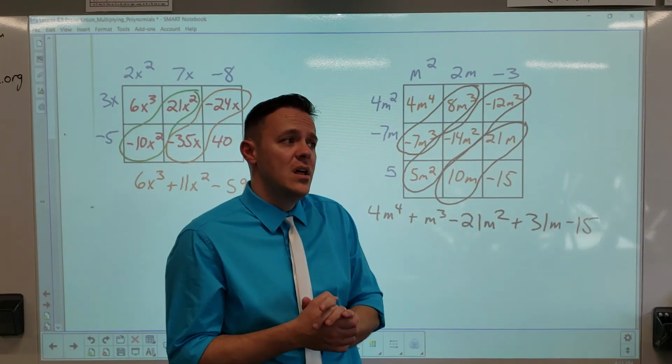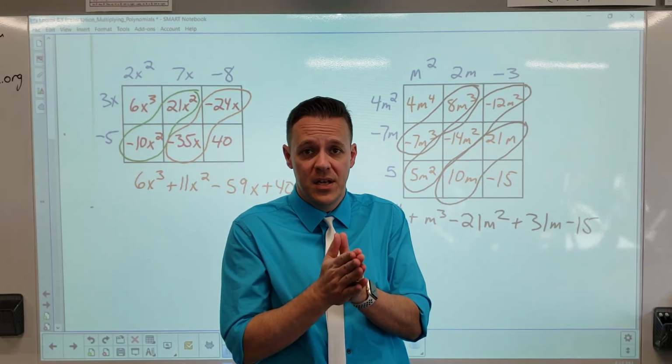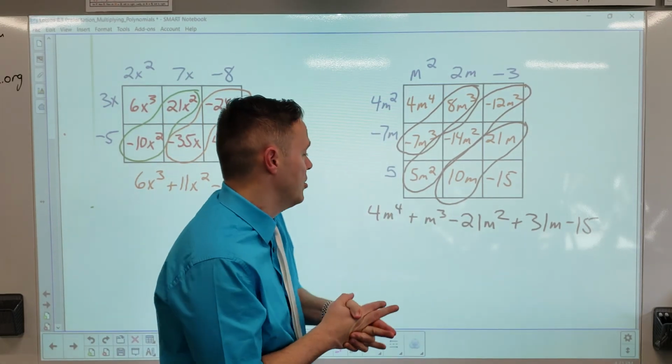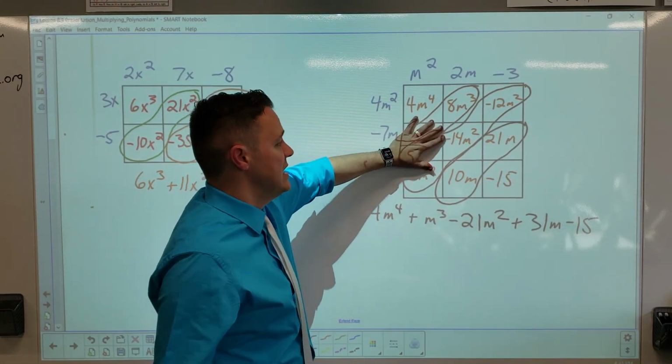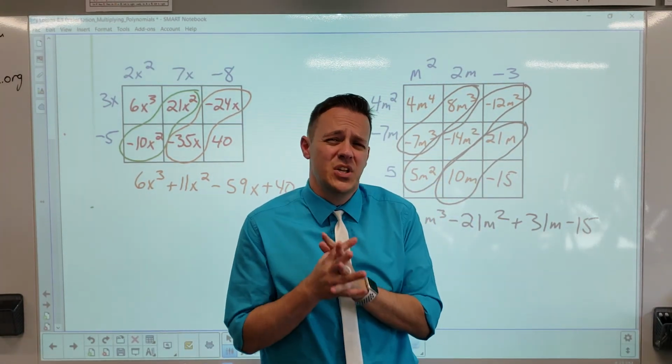So just know that when we get into factoring quadratics, we're going to use the box method going backwards. And then we'll also use a couple other methods that I'm going to show you along the way. But it's good that you guys can get to kind of see this setup. If, ladies and gentlemen, you have questions on this, please let me know.